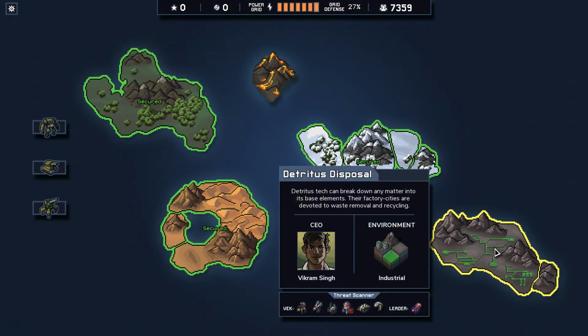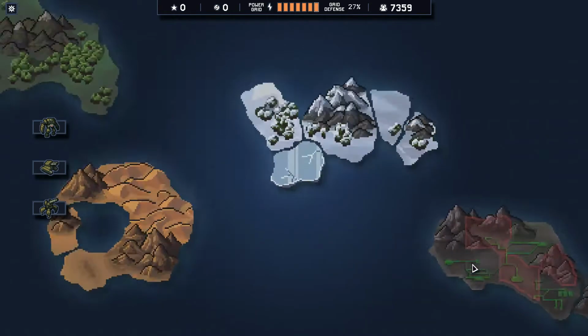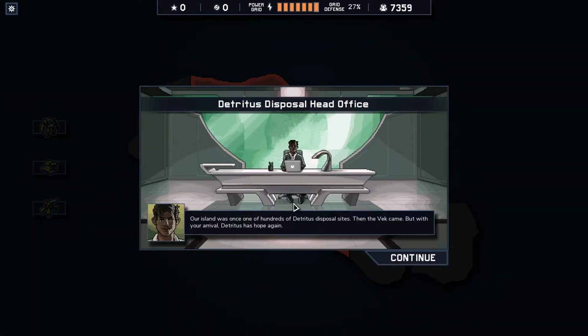Okay, here we go. Let's check out this new map with Vikram Singh. You recently, quote unquote, completed Skyrim. But have you? You mean you finally did the main quest, the part that most people are kind of meh about in Skyrim? The side quests are better.